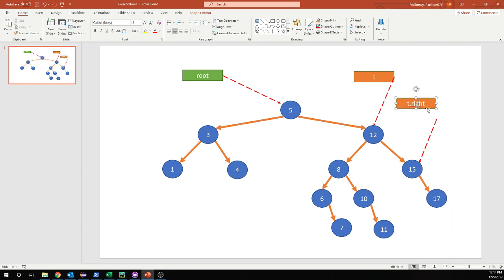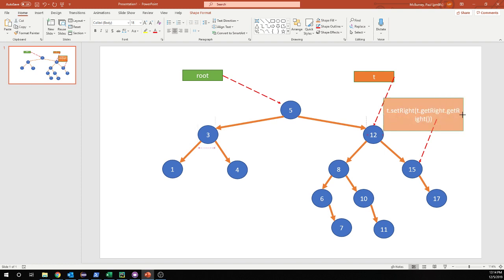I will say t dot right equals t dot right dot right. That would be one way to say it. Another way to say it would be t dot set right equal to t dot get right dot get right.